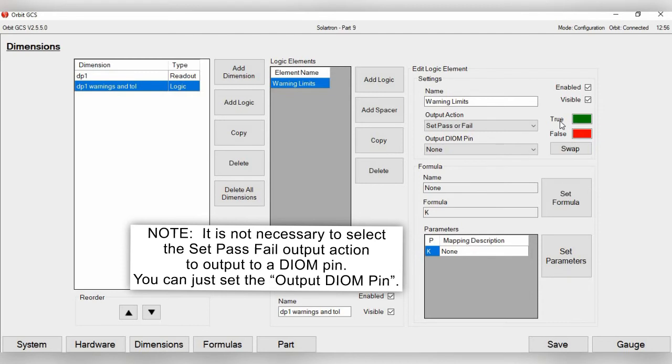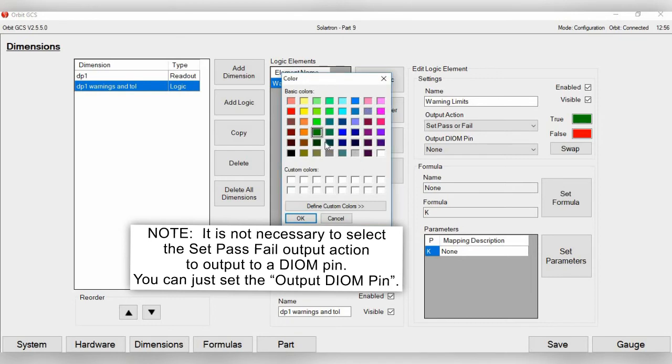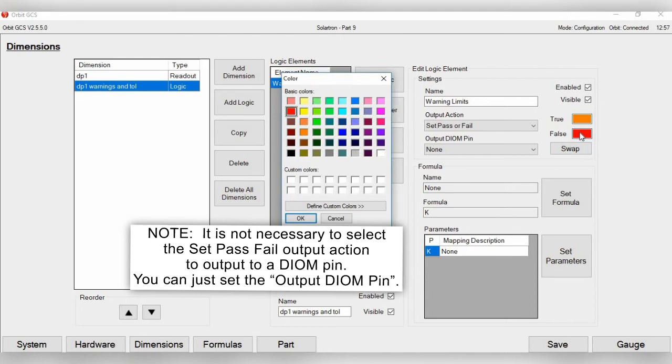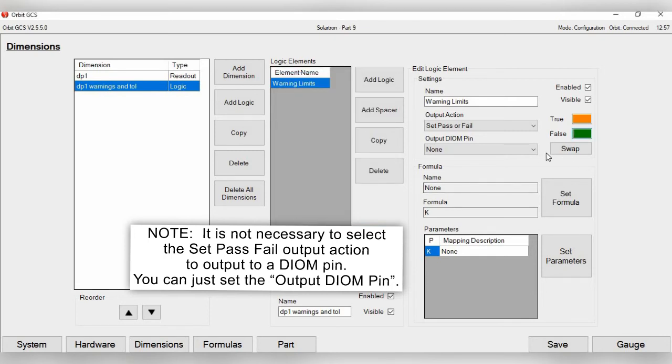If you look on your right hand side here, it says true and false. True means that the event is actually occurring. So in this case, if your probe is measuring outside of the warning limits you have set, then that would be true. And then false would be that it's within the warning limits. For this, let's just change the colors. So for true, let's change it to orange, since that's the color being used for warning. And then for false, showing that it's within the warning limits, let's just make that green. Now, of course, you can swap these if you want.